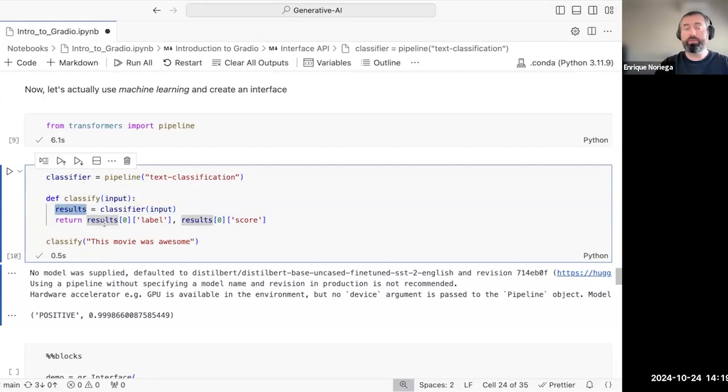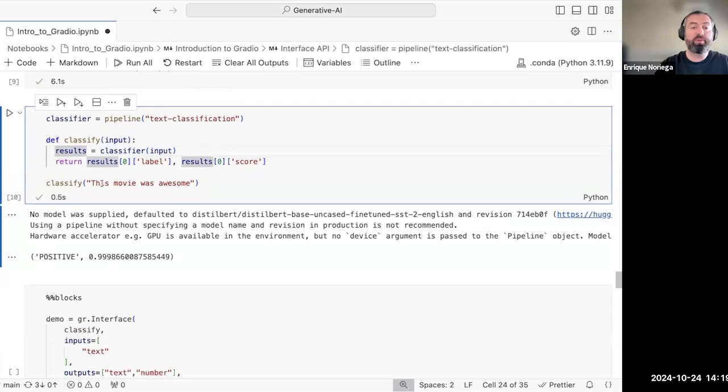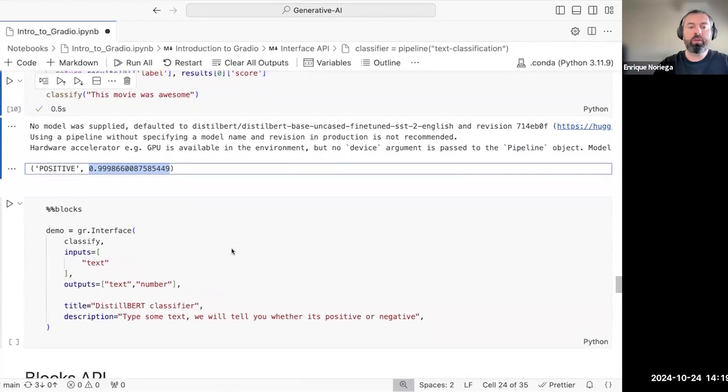The results contain a list, since it could be batched. We're just interested in the first one. So we choose the label and the score and return them as a tuple. If we run an example input, this movie was awesome, you'll see that it has positive sentiment, and it has a confidence of 0.999, which is pretty strong.